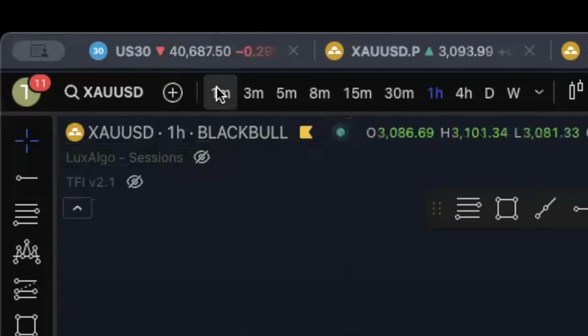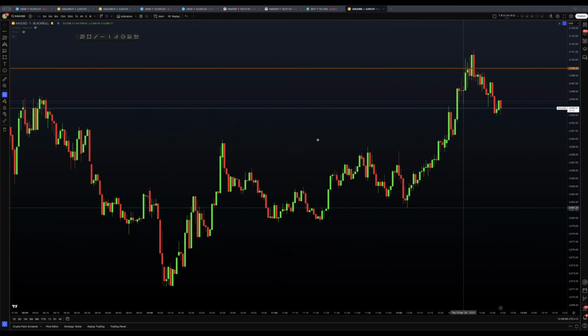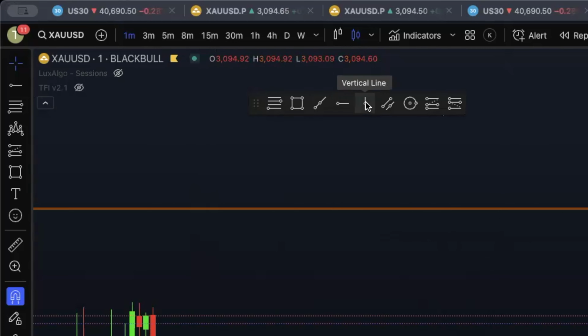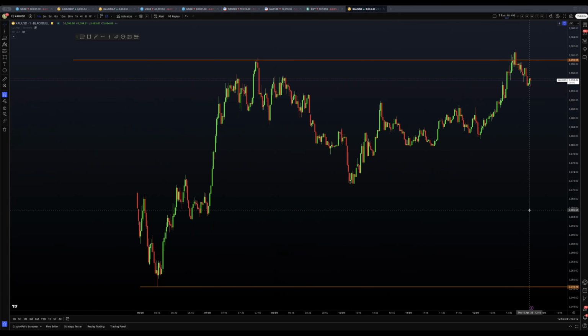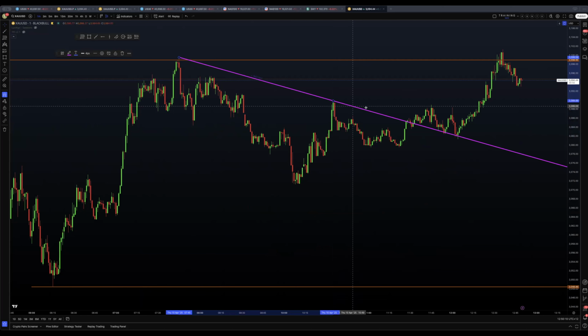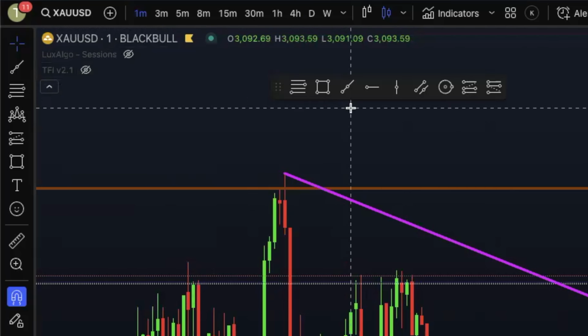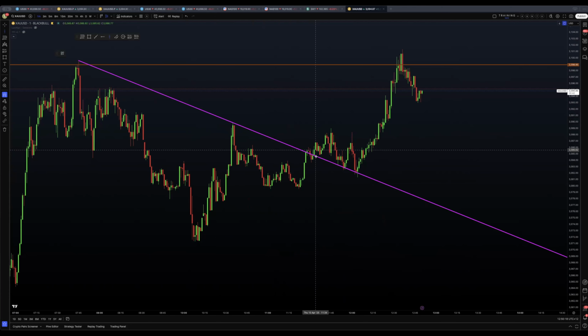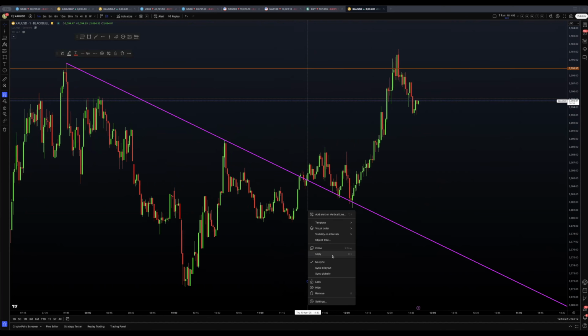Now, if I was zooming right into a 1 minute chart and looking for an opportunity to take a trade, and I actually took a trade, I might then like to mark up my line. I haven't entered anything, but let's just say we drew a ray and we utilized this, and this, and we're just waiting for this trend line break and bounce, something like that. Then let's just say you entered over there. I would draw a vertical line on my chart on the candle I entered on, so I can then sync that on different time frames.